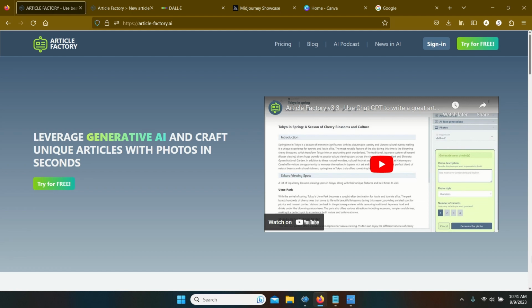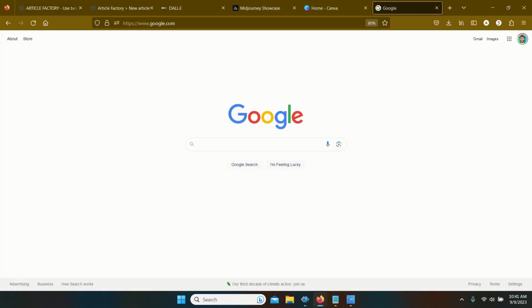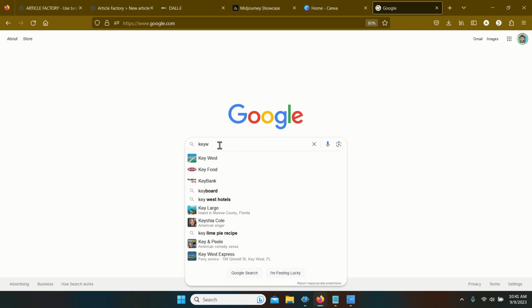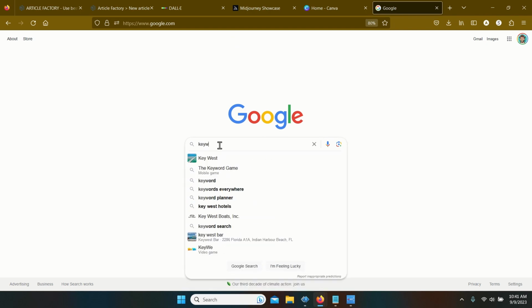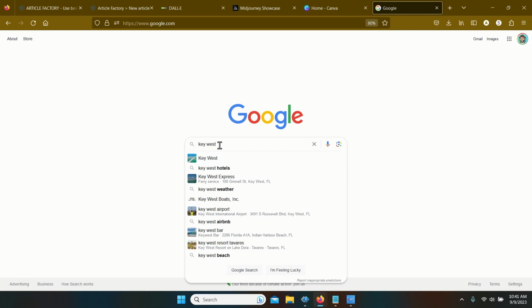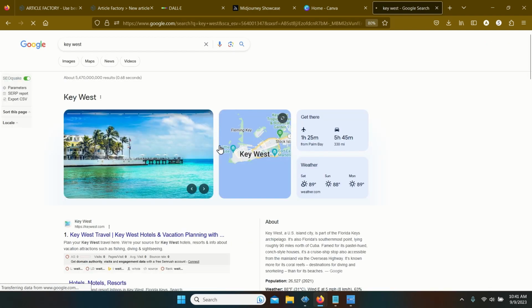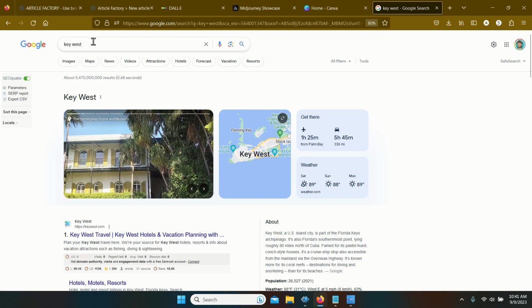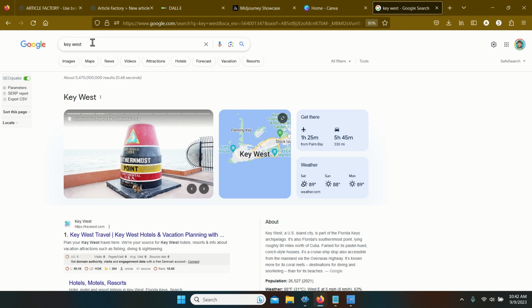So one of the things I wanted to start with today is something that many of you do, which puts you at a lot of risk, not only personally, but as an organization. Let's say you wanted to write an article or a blog post about Key West. And so you go, obviously, to the web and you get your information. But this is something that a lot of people do, and they should never do: they go to Google or Bing and put in the name or description of the image that they want.